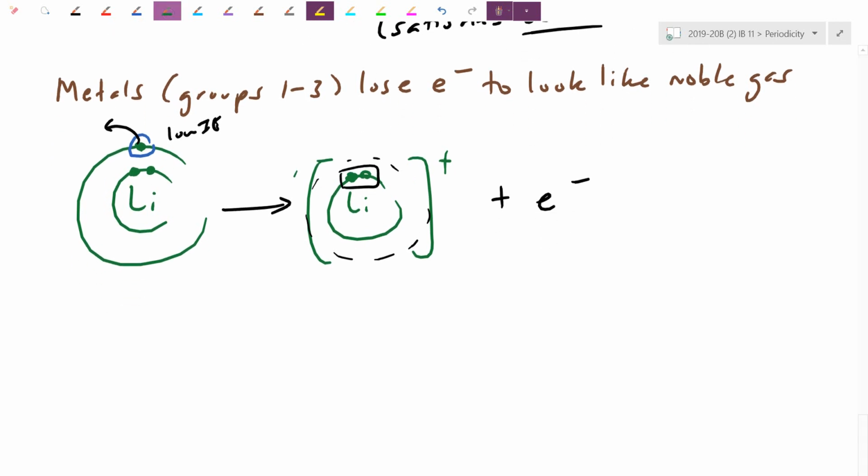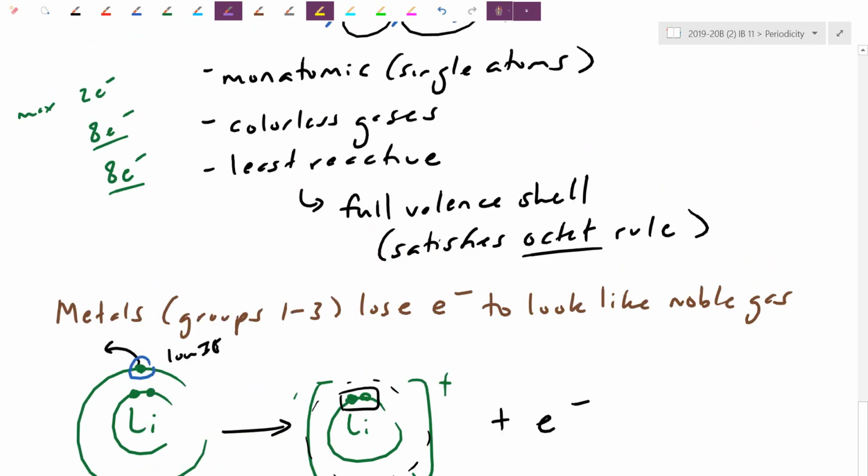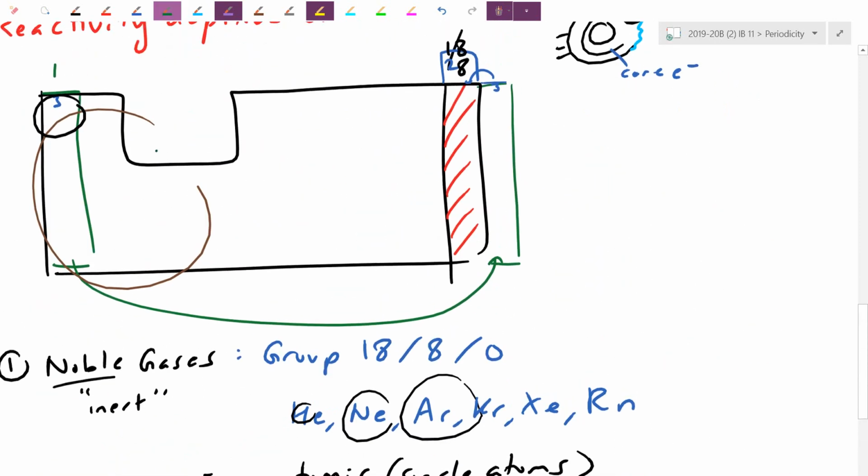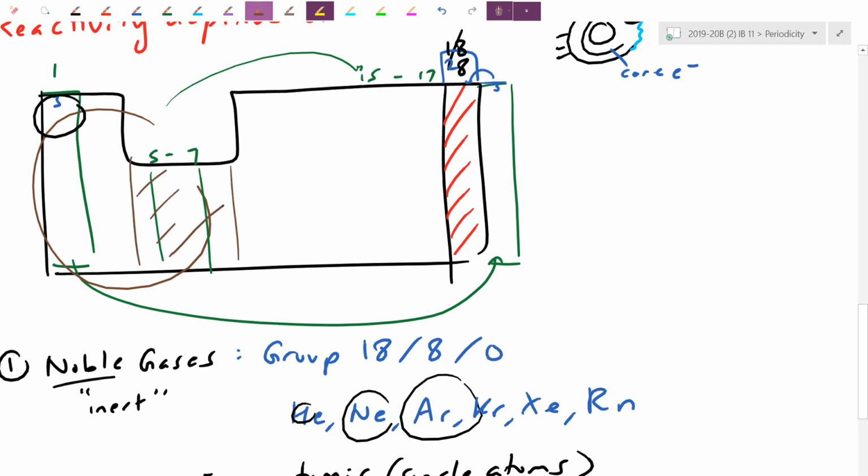Non-metals, in contrast. So non-metals, the handful of them we have on the right-hand side. Technically, we should say groups 15 to 17. We usually call them groups 5 to 7. We never talk about periodic trends of the actual 5th column and 7th column. So you just know when I say 5 and 7, I'm actually talking about 15 to 17, because I'm just focusing on the valence electrons. I'm ignoring those d electrons. There's 10 of them in between there.